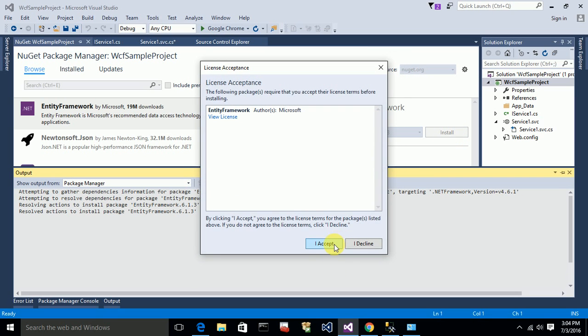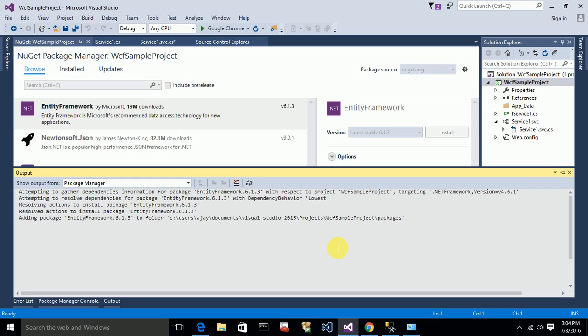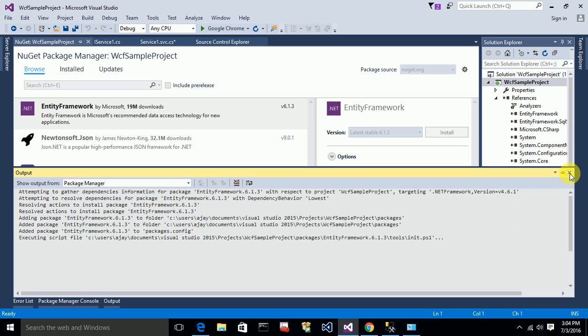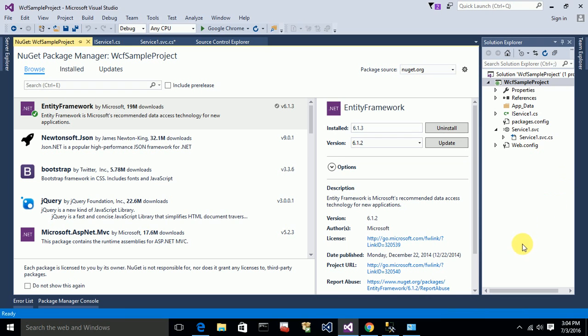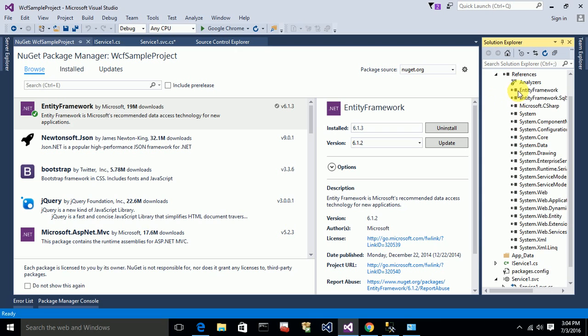Okay, accept. Finished. Okay, so here if you see, in the references I got all the references related to entity framework added.